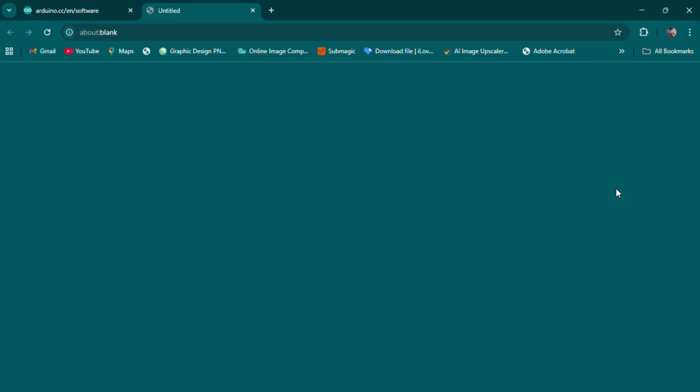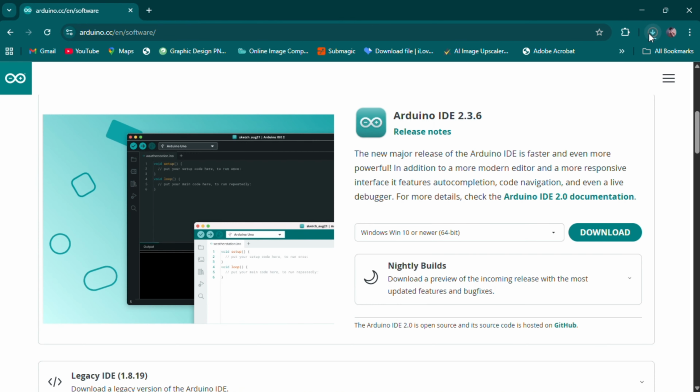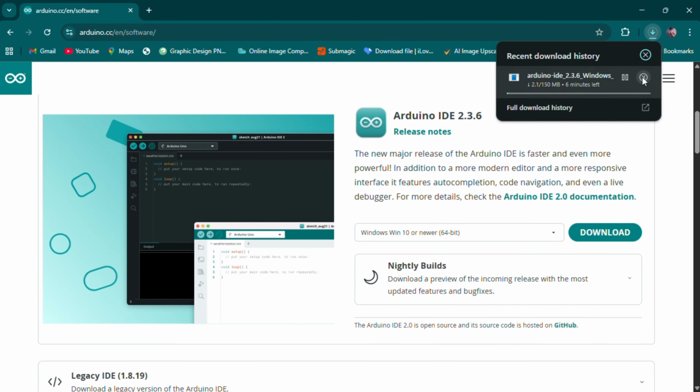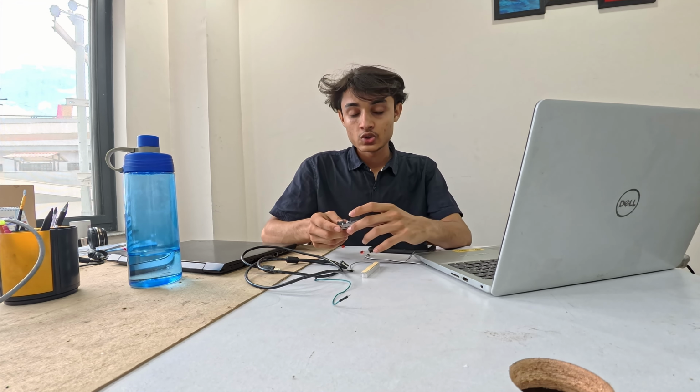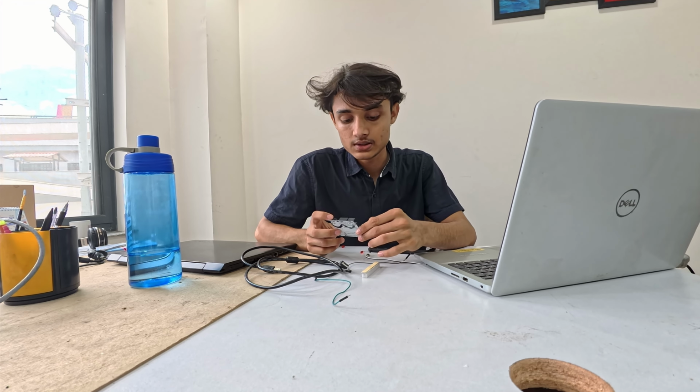I have already downloaded it, so I'm stopping it. Like that we can download the Arduino IDE and install it. Okay, so we have installed Arduino IDE on our PC.